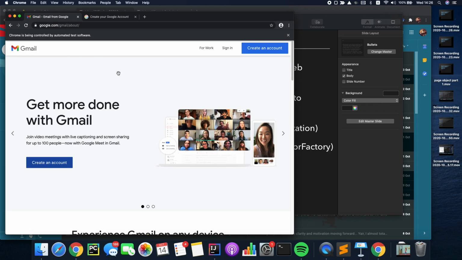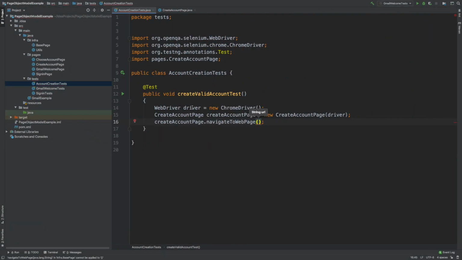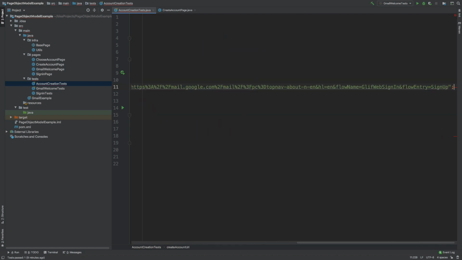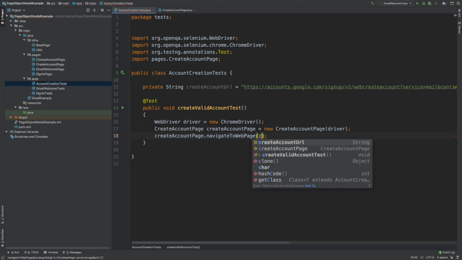Since we won't implement the method of switching between tabs in this specific lecture, you are more than welcome to check out our video on how to switch between tabs. For now, this will be sufficient for us. We'll just copy the URL. Let's declare it here. Yes, now this is the URL. We'll navigate to this one.